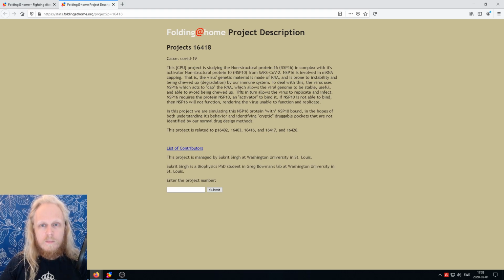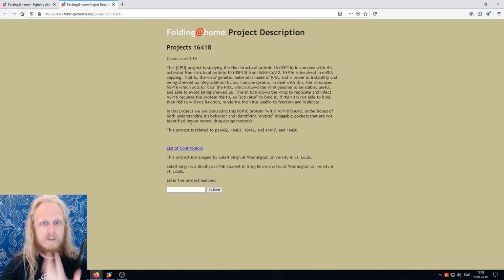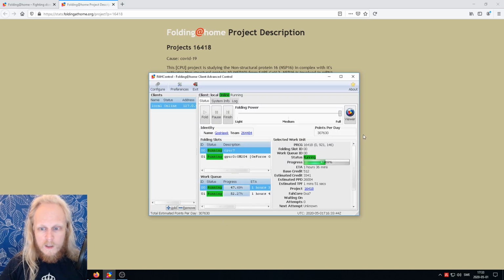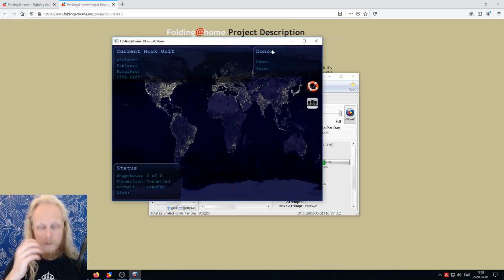This helps by seeing how these proteins behave in conjunction with our immune system, and as such drugs can be tailored to work better and so on, is the idea. You can also press this viewer button to see the protein you're working on. This takes a little while to load because I'm working my computer very hard right now. But soon, I'm sure it will appear.